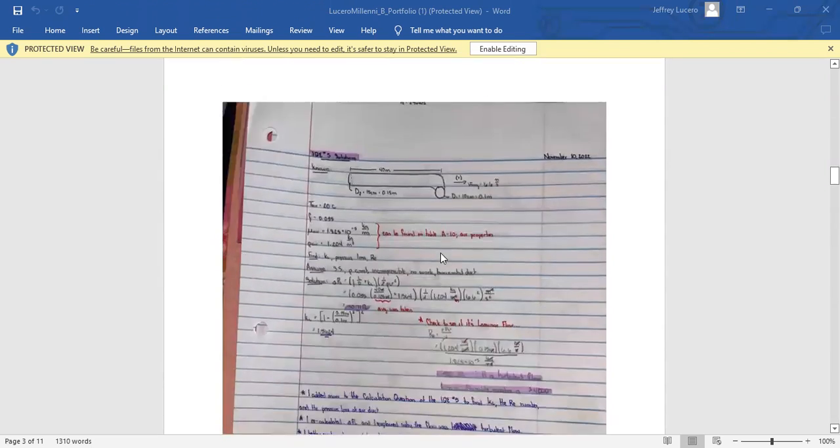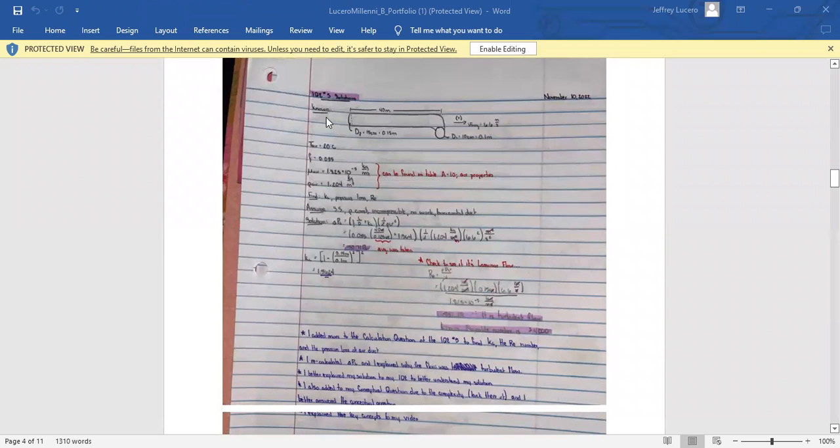For my calculation question, I did the KFAPS, which is known, find, assume, and solution. So we know that it's a 40-meter long duct. That's the length, L. We know that the average velocity in the positive x direction is 6.6 meters per second. We know that diameter 1 is 15 centimeters and diameter 2 is 10 centimeters. We know that the temperature of air is 20 degrees Celsius. The friction coefficient is 0.035. It was stated the viscosity and the density, but you can also find it in table A1, air properties. We need to find the coefficient loss, the pressure loss, and Reynolds number.